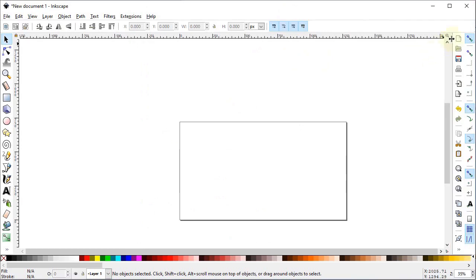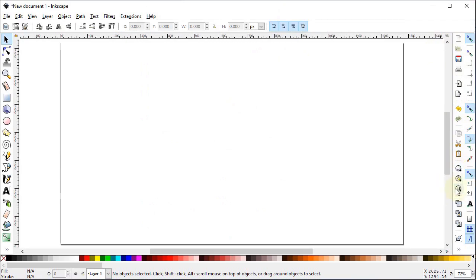Now on the right side of the screen, this is our command bar, and in the command bar you will see 3 options for the zoom. Select this option which says zoom to fit page like this. Now if you want to see the name of any of the tools, then simply drag the mouse over the tool without pressing any button and you will see the name of the tool.